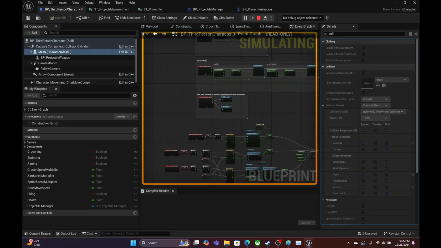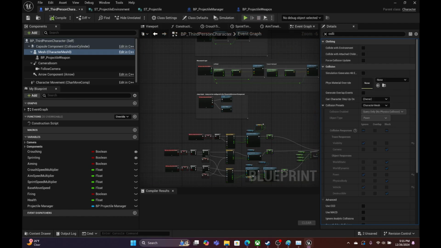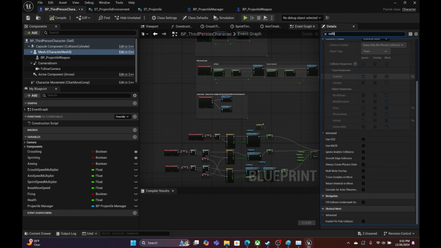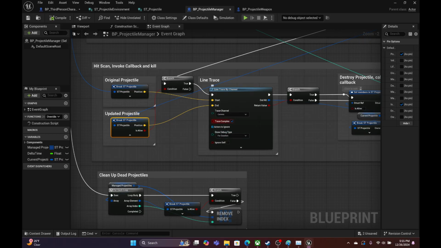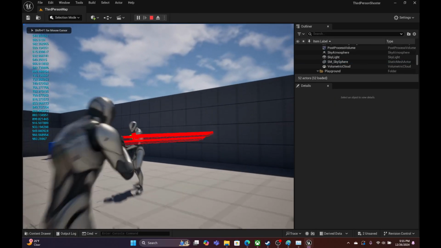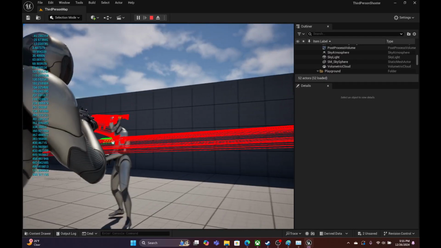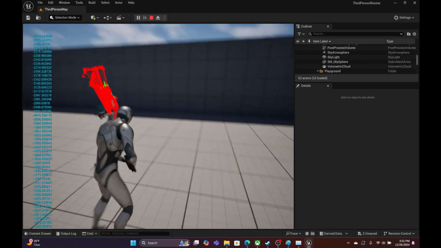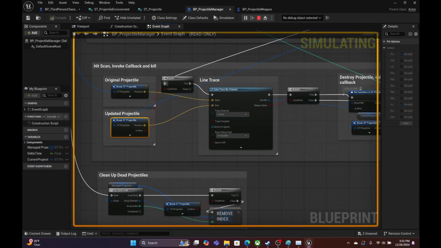Okay, so back to, yeah. So I use a camera trace, so you can see the trace response to camera is here. I don't remember if I had to use complex as simple collision. I don't think I did. Maybe. Let's actually try this because I might not need the complex trace. You're gonna find out. Yeah, it looks fine. You don't need trace complex collision. So I'm turning it off.